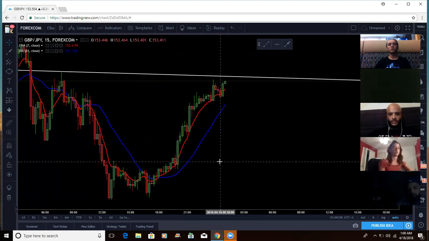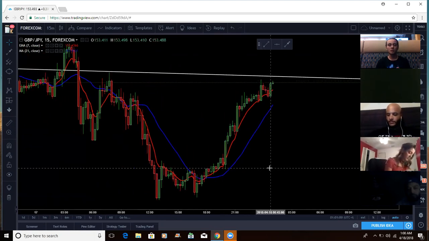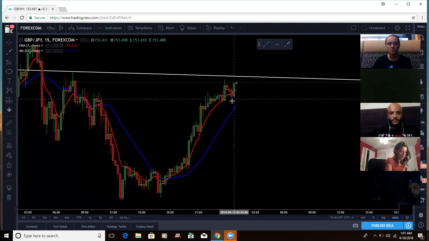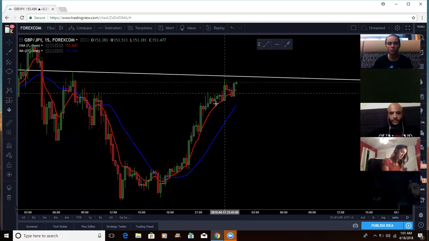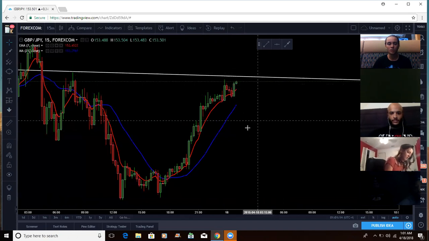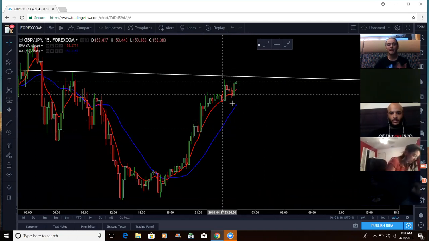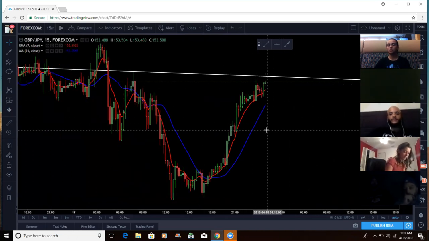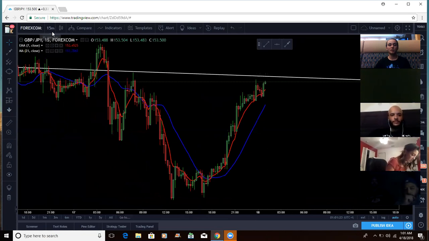So what I do is I apply that same strategy about the trend as well as the moving averages here in order to find an ideal entry point. I'm expecting these moving averages to probably cross over one more time and do a little bit of a down, what's known as a pullback. I'm going to catch that pullback to go in the direction that I think it's going to go. As of right now, this is a very strong uptrend on any time frame that we've been looking at. So if we have any sells for GBP, JPY, I would not keep them there for too long.